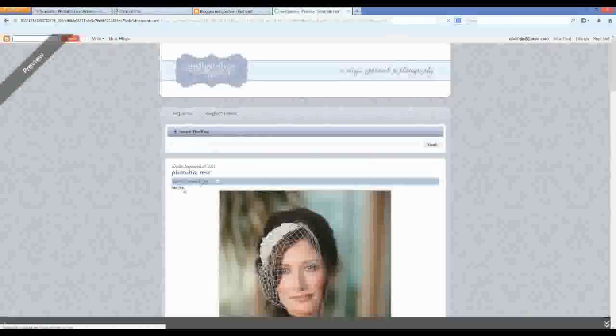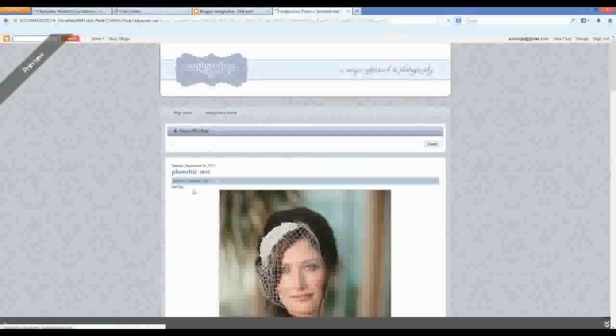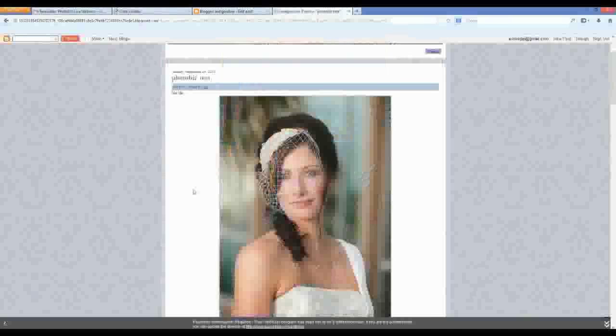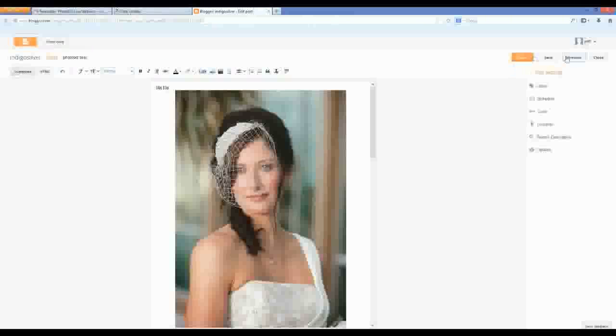make sure all my text up here is right, make sure my images are centered the way I want them, and click Publish, and I have blogged. That saves me so much time. I can't even begin to tell you how much time that saves me, to be able to blog from Lightroom.